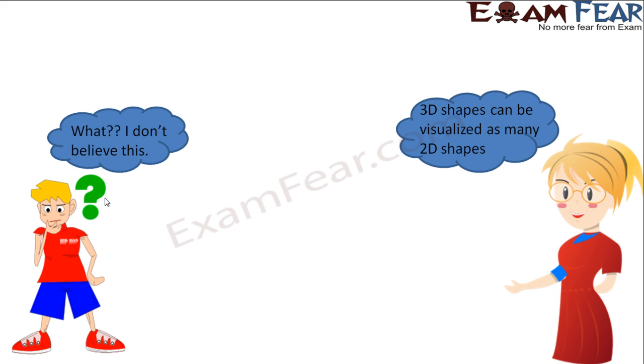So in a very similar way you would see that all the 3D shapes that we see, whether it is a sphere or a cone or a cylinder, all of them are actually made up of 2D shapes. That is, you can actually visualize them as being made up of two dimensional shapes. Now this is the most interesting part of this lesson and let us try to explore this by taking examples of different shapes.